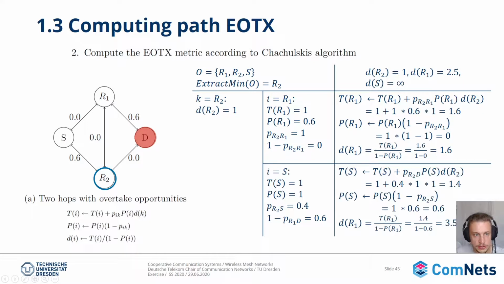So the second incident node for R2 is S. This would now reflect a single path over R2, as this is the first update for S. So we can check the result of our calculations here. I'll not repeat the step by step but we can see that the distance of S to D, just using R2 as a relay, so just using a single path, is 1 plus 2.5. So we can check this calculation here for the first update, via calculating a single path.